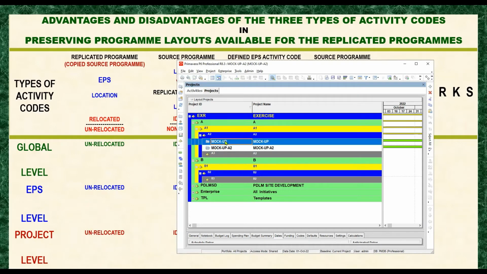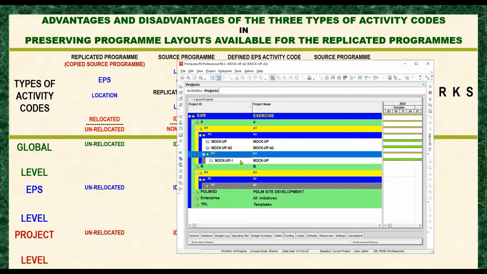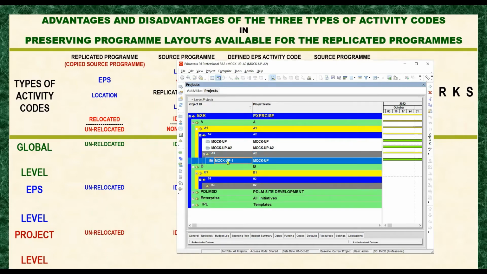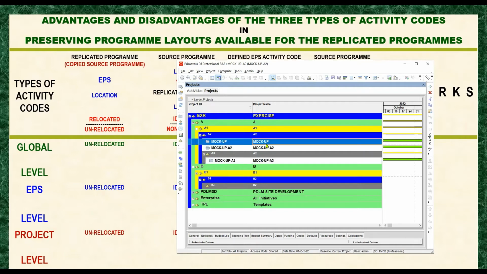So we will highlight mockup, Control C, and then highlight A3, and then Control V. So here is our replicated copy for the A3 level of EPSA. We will rename this as A3.